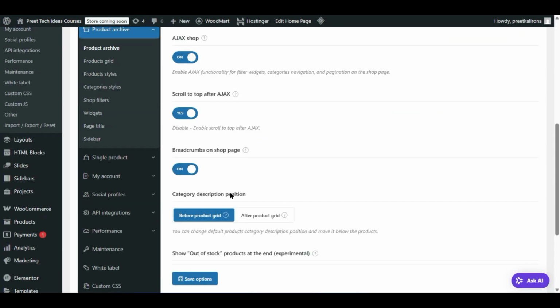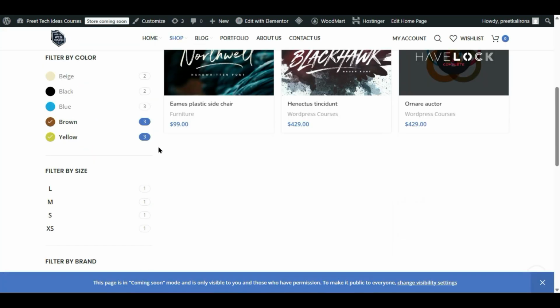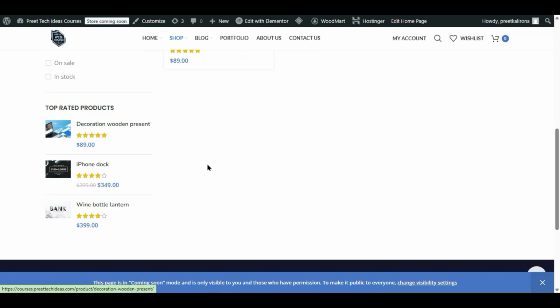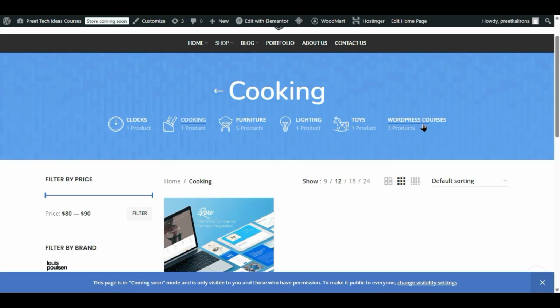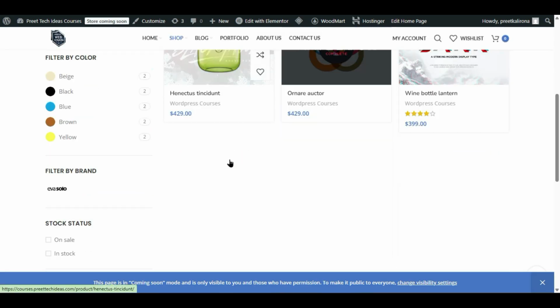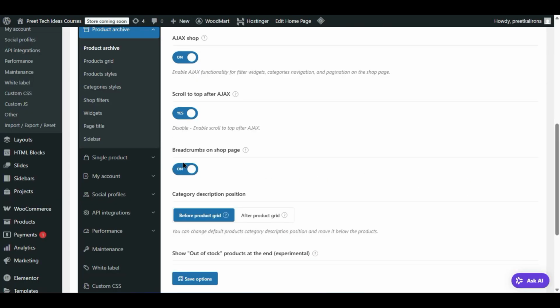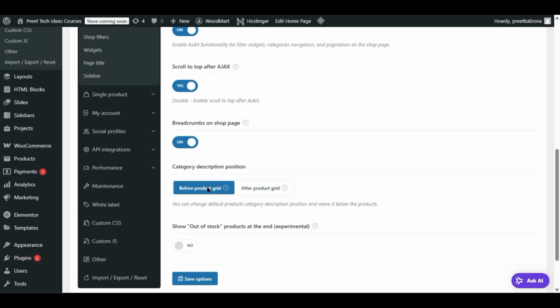Next we have category description position. If I go to any product category and click on it, and the category has a description available, the description will show exactly before the product grid.